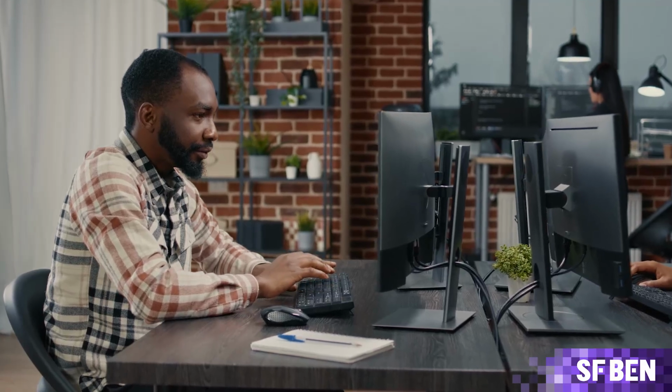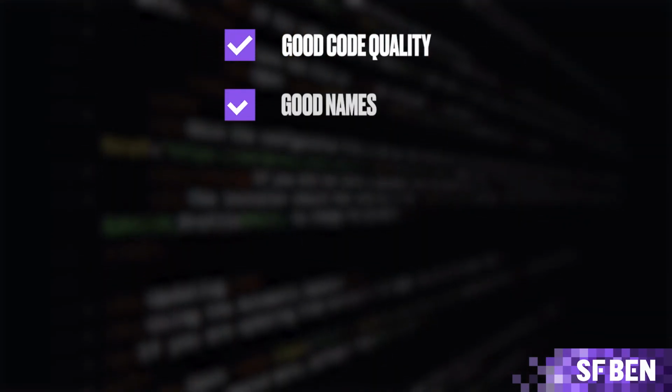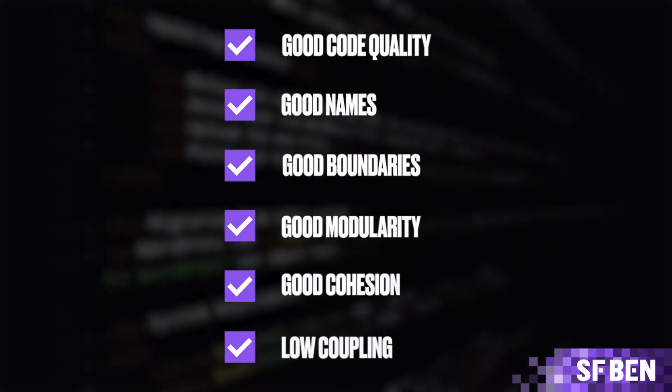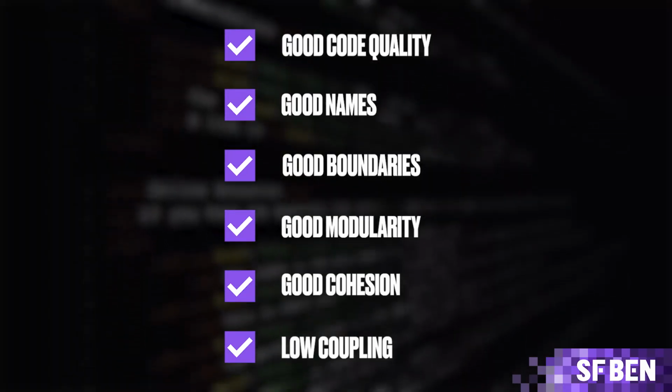The reality is that mocking the Salesforce database is so complex that you really need to understand software design very well. If you just maybe know how to program a little bit here and there, it's going to be very complicated for you to adopt advanced design patterns like that. And so the reality is that to practice DevOps the way I think it should be practiced, you need to start with code. Your code has to be good. You have to have good code quality, good names, good boundaries, good modularity, good cohesion, and low coupling. If you have those things, it's a lot easier to start adopting advanced design patterns like the ones that I described earlier.